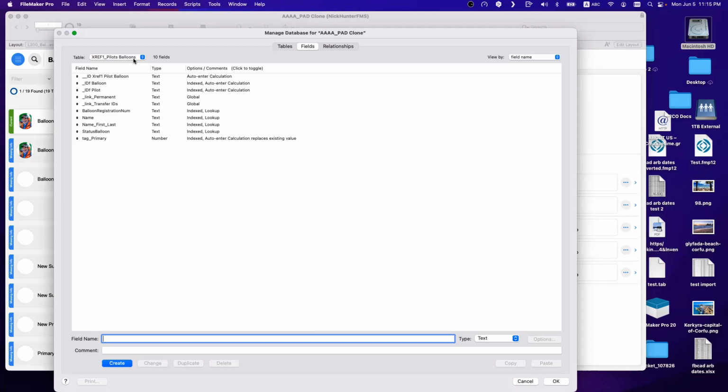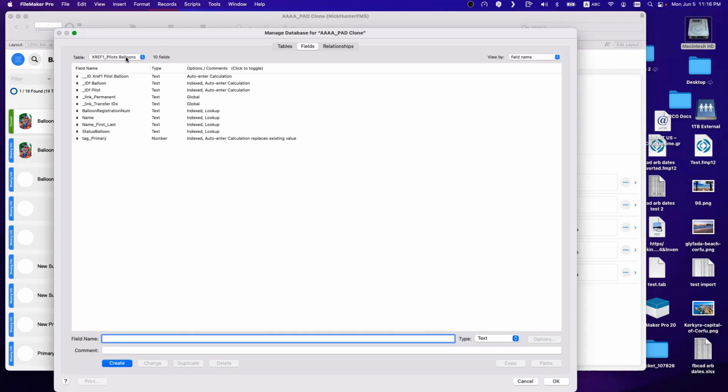But here the balloon serves the pilot. So this is how we tend to think when you need to name something like this. But it doesn't make any difference if you call it balloon pilot. Just to tell you how I'm imagining things, it's the two things it's connecting.